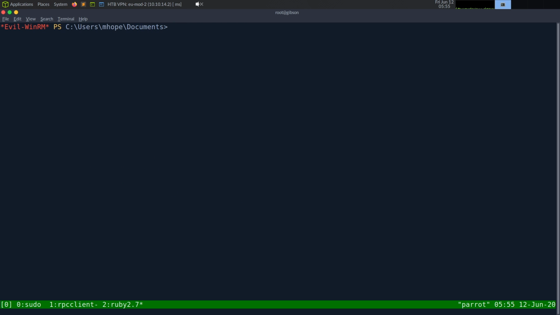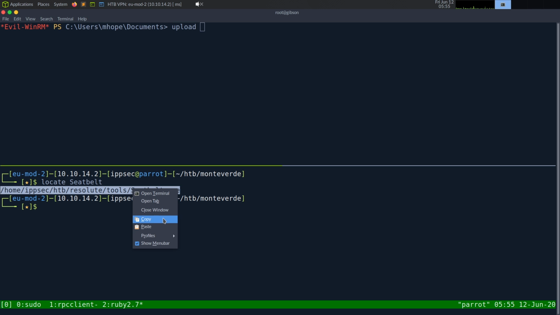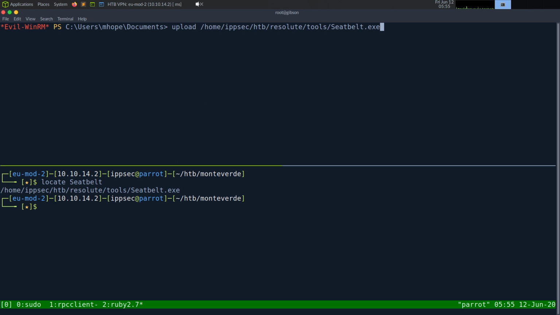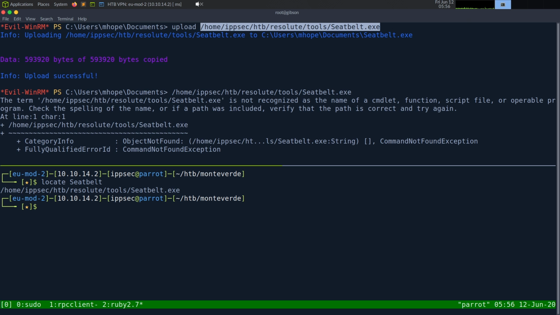But the thing we want to do probably is enumerate for a privilege escalation, and I'm going to check Seatbelt because I haven't run this and I'm just curious. So I'm just going to locate it, and then we can probably run upload. Upload is Evil-WinRM syntax. It should support directly uploading a file. And I want to say it may actually not work. I think we did this in probably a Resolute video, and it was the wrong encoding. Let's see what error we get.